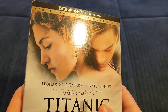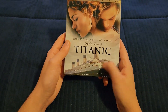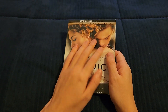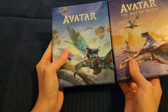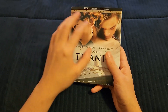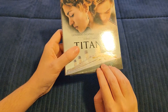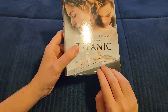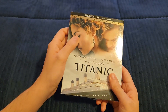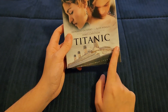So, first time on 4K Ultra HD — we've got Jack and Rose on the front, Leonardo DiCaprio and Kate Winslet, and James Cameron, and then the Titanic over here. Honestly, this is such a beautiful picture that really represents this movie well. I love when studios do things like this for physical releases. There's a little bit of foil on the ship — you can kind of see it. It would have been nicer to have foil on the characters too, not just on the ship.